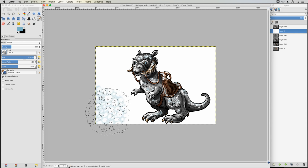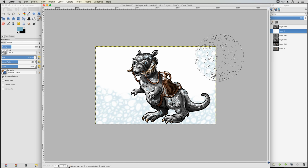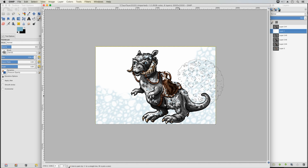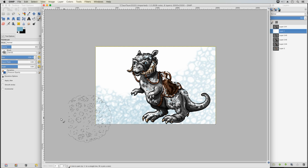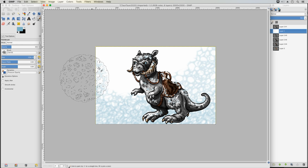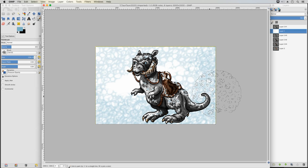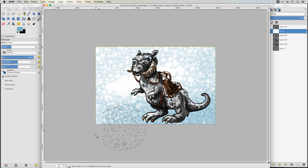So it's a snowy day on Hoth and the Wampa. Look at that. That's so cool. Look at the texture you create with that. That's awesome. Look how fast that created like a really cool look to this background. That was really cool. Oh my gosh. I'm surprised. Yeah, that looks really neat.